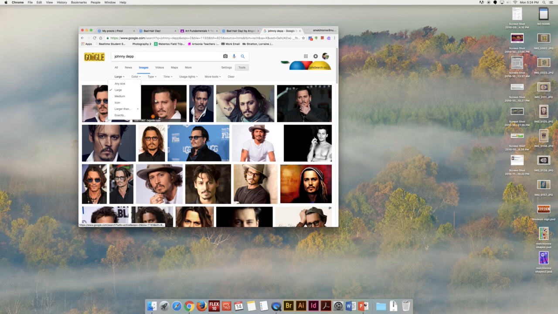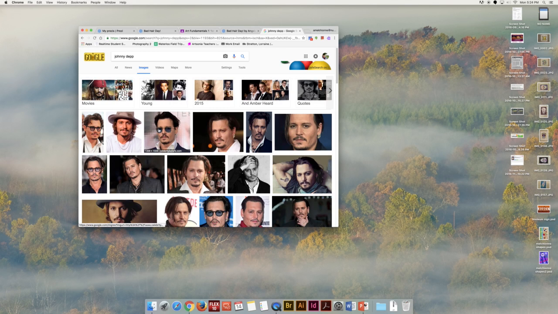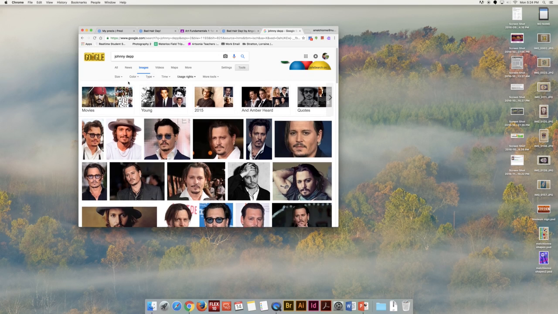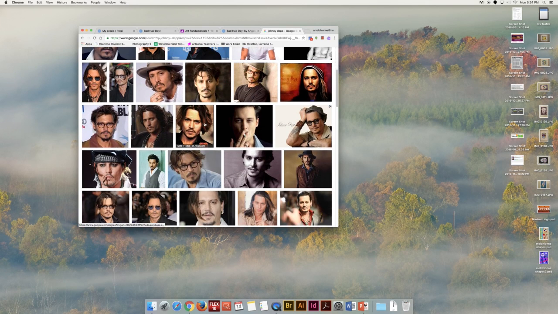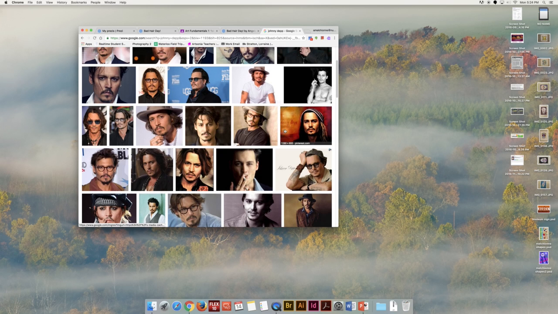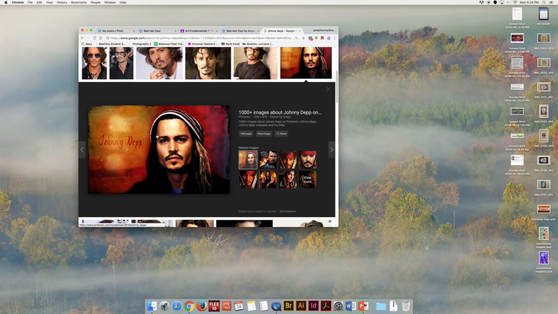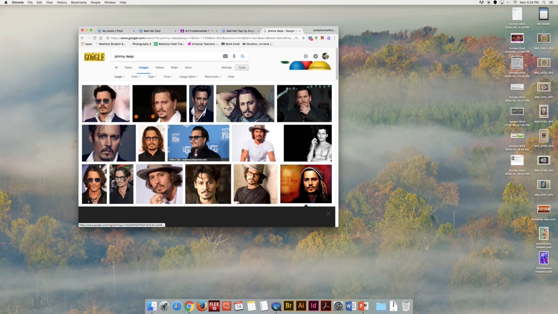If you don't do that, see how this one is 500 by 500 versus this is over 1,000 by 1,000. This is a higher quality image, more pixels, okay? So you don't want to use something like this. Instead of having to hover over and see how big the files are, you can just go to Tools, Size, Large, okay? And then find an image you like. An image like this might not work because it's so black here. You lose a lot of detail, so you don't really know where his face starts and stops.